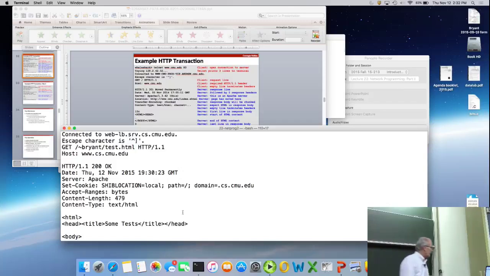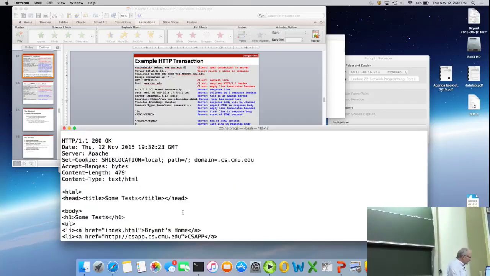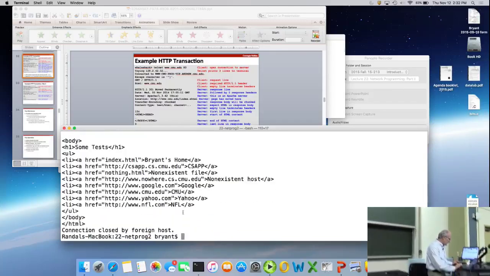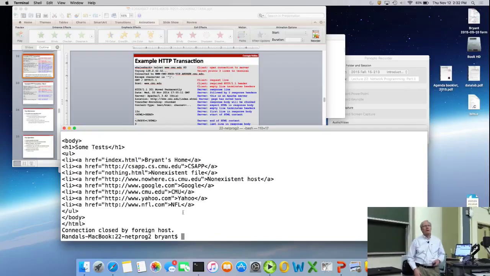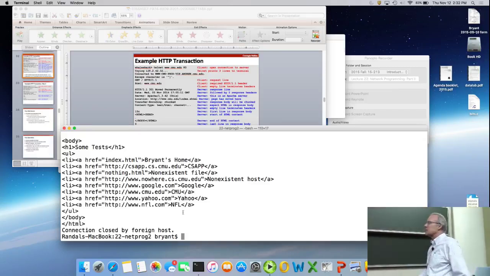And then it will return back the raw HTML that this web page had, which is what I actually typed. I did this by hand, but you can imagine other types of things. And then it just closed the connection.